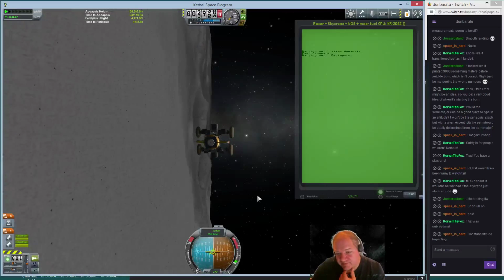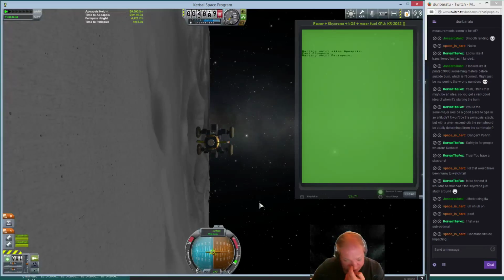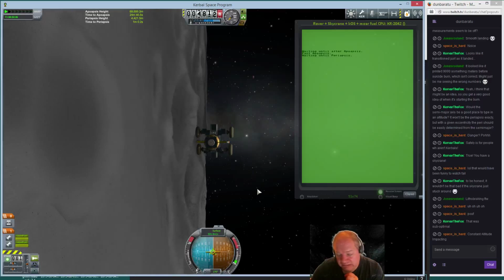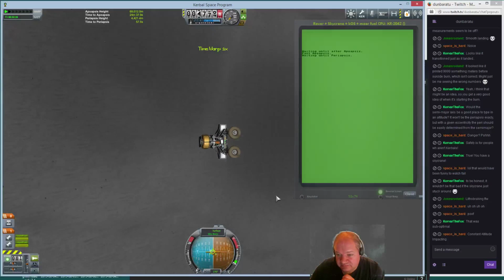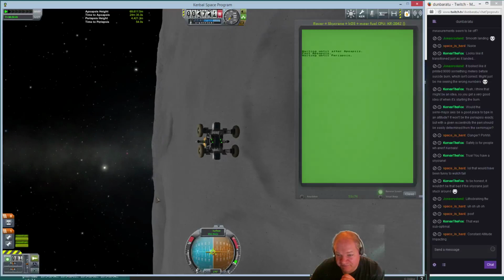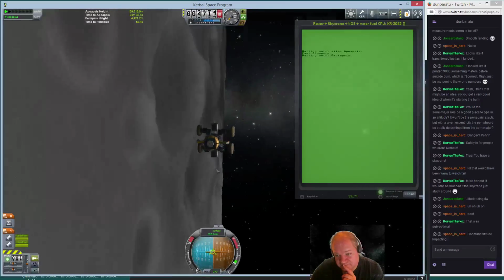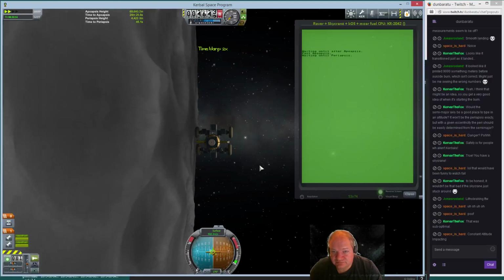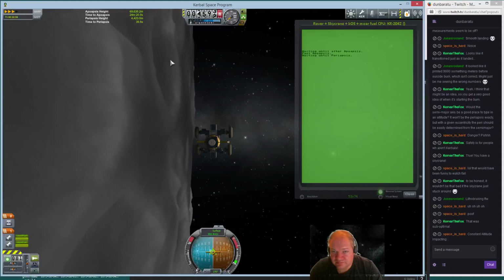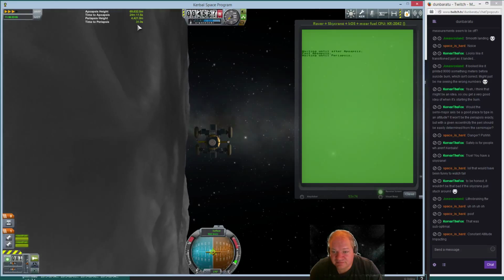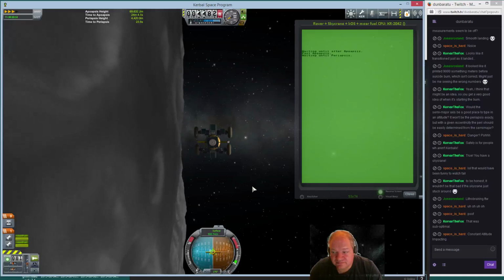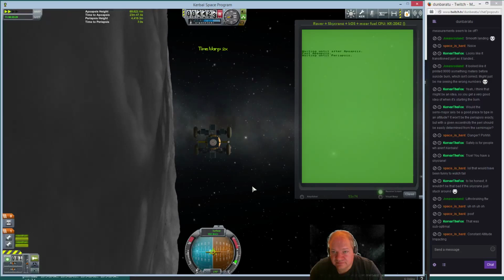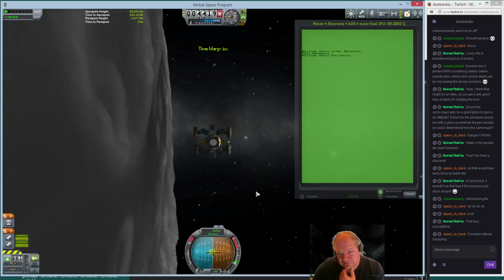Although I did screw up that previous attempt, it wasn't the kOS script that screwed it up, it was me in my manual piloting and trying to set a periapsis that was lower than the terrain. Because I was trying to be a little overboard on how efficient I was trying to be with it. We're getting close. All right.